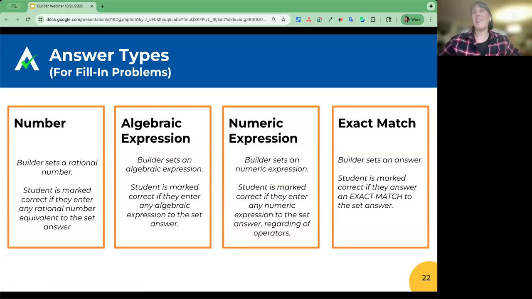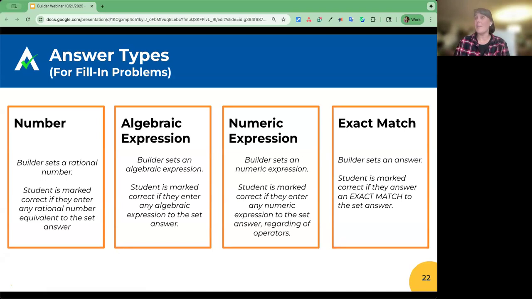I'll chime in real quick, Carrie, and just say I saw Megan smiling a little bit because we use exact match generally internally in assessments when there's no other way to do something. But as you can imagine, if we're not being flexible with students, there's a lot of room for error and students can get frustrated.